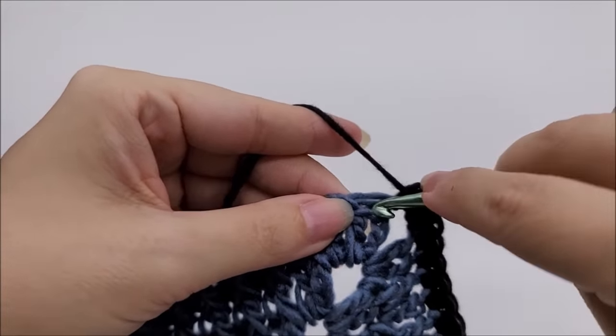Now, we will probably not have the same amount of stitches, but I always try to get 2 single crochets on every double that's at the end of the row. That's kind of what I go by. It doesn't have to be exact. So here's a double crochet at the end of the row, and I'll try to weasel 2 single crochets in there if I can. Sometimes I can't, but I'll do my best. Otherwise, just do your best to evenly space out your single crochets all the way around. You don't want to make them too far apart because then your hood won't be big enough. You're just trying to get 2 singles to every double.